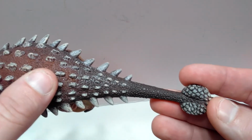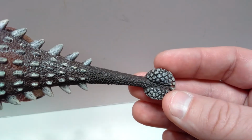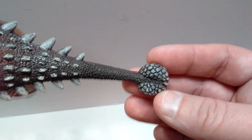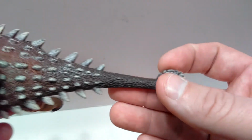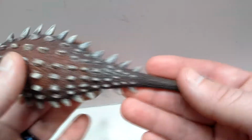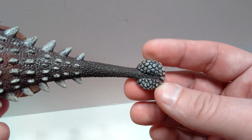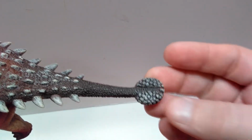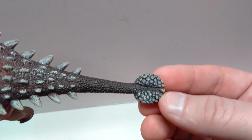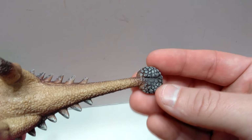And then we run out to the length of the tail, and you can see that the detailing, of course, is awesome. The detailing is brought out beautifully once again on the club tail with that nice light dry brushing, similar to the spikes and armor that we have all over up here. You can see it's dry brushed with that same light white or light gray coloration all over it, allowing the dark coloration underneath to kind of creep through. And I think it really looks great. Fantastic choice on their part.